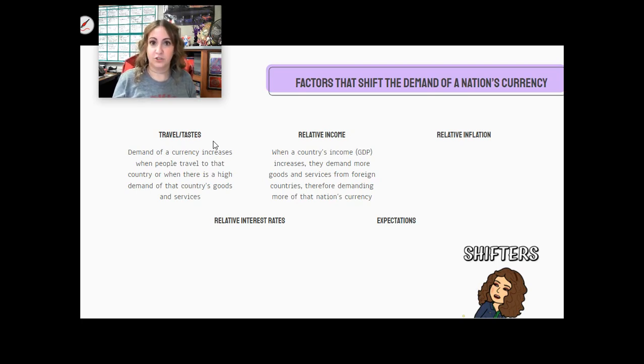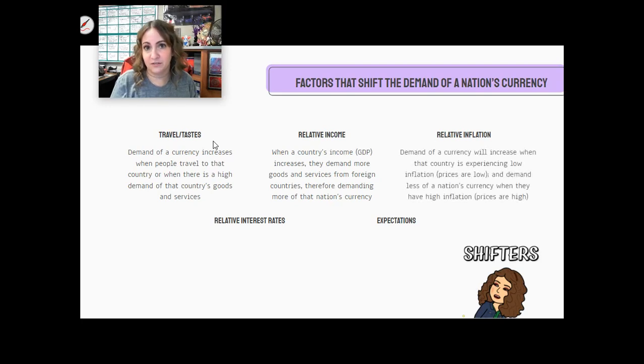When a country's income or GDP increases, we are wealthier. We make more money because our GDP is high. And so we demand goods and services from every country. I'm going to want some more things from Canada. I'm going to want some more things from Germany, maybe a nice German car. I'm going to want some things from China or India or Taiwan. And I need those countries' currencies. So that's probably why the US dollar usually is not that strong of a currency, because we are constantly demanding other countries' currencies because we're so rich, because our income is high. The richer a country is, the more it buys of other countries' things.